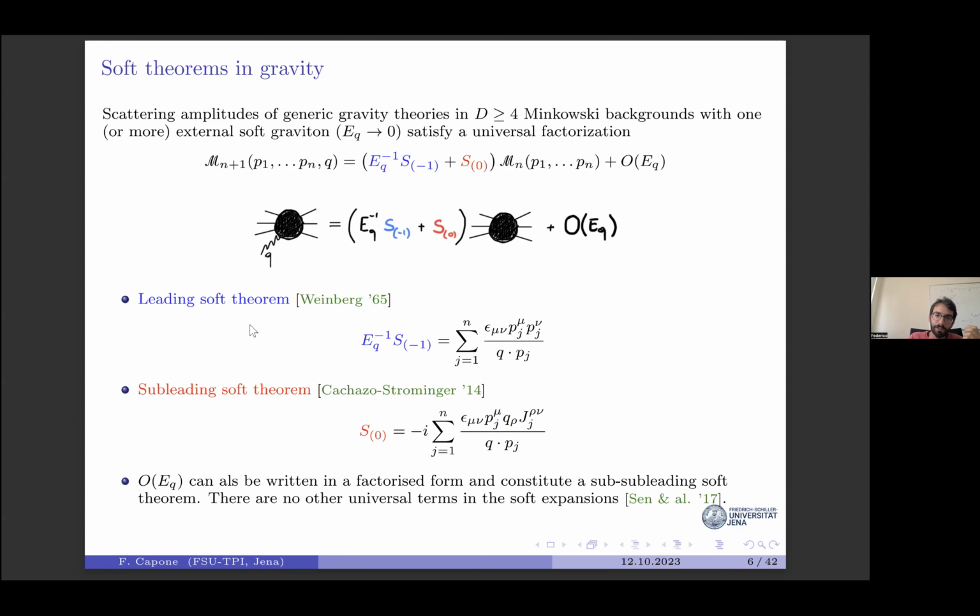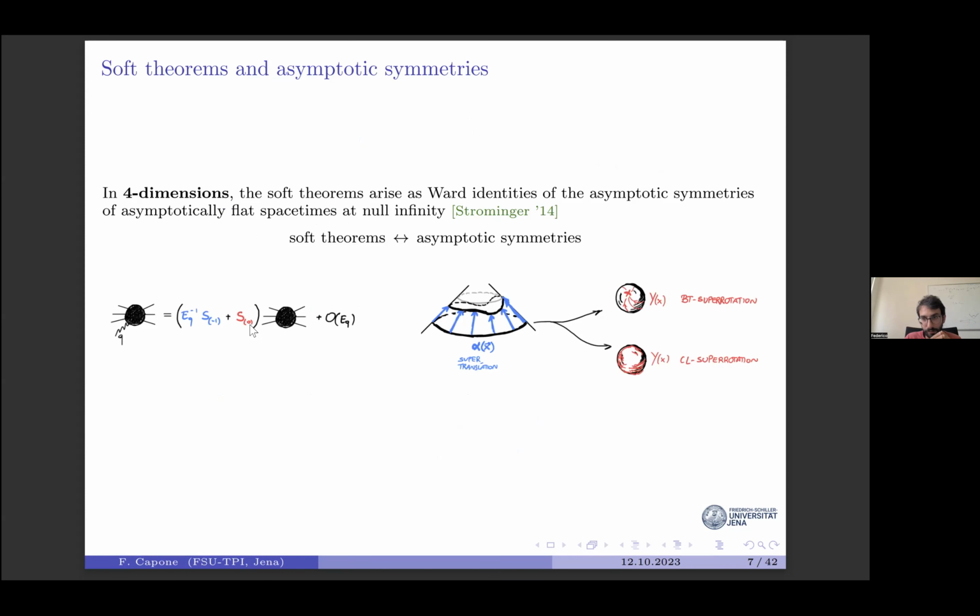Now, how the story actually unfolds, starting from these soft theorems: there is a soft theorem that has been discovered pretty much recently, and this is highly connected with the story that started to be uncovered by Andy Strominger and his collaborators, that the quantum field theory soft theorems are a manifestation of asymptotic symmetries. If I speak about gravity, asymptotic symmetries of the spacetime. If I speak about gauge theories, asymptotic symmetries of the gauge theory. So what we would also call the large gauge symmetries. I will tell you a bit more.